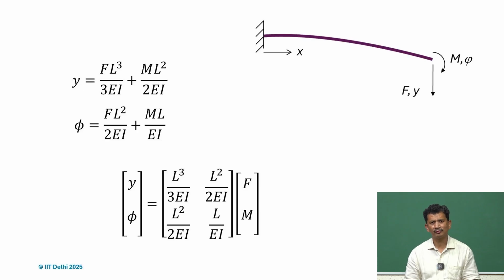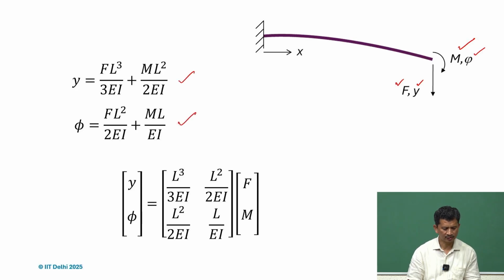In the last lecture, we talked about deflection. If we apply forces and moments on a cantilever, and y and phi are the associated deflections, what will be the relationship? We derived the relationship between the forces and the displacement at the tip, and we can also write it in matrix form. We may refer to these equations wherever required.